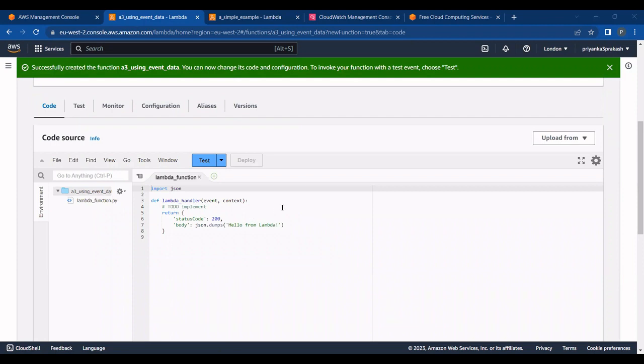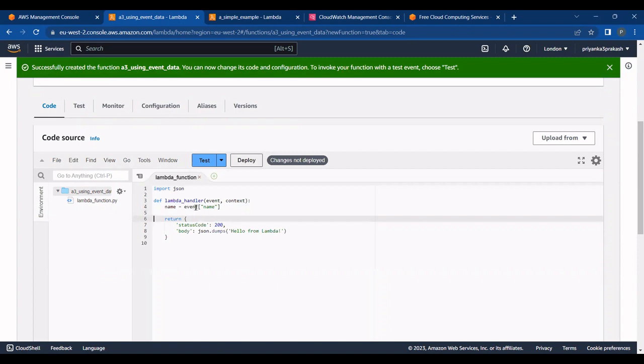Say I want to have the event and I want to pass it. Earlier also, I just used it. I just want to reuse the same thing. And I am damn sure there is a key called name. If there is an issue, it will throw an error. I should be ready for that also. So whenever I'm doing it like this, now from this, I'm creating a JSON response.